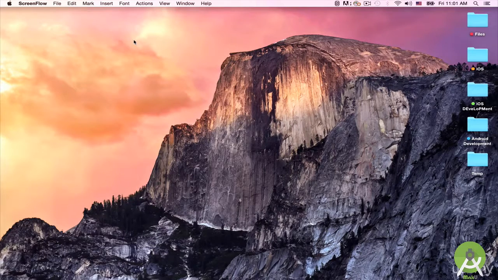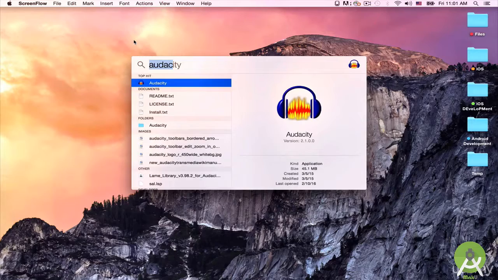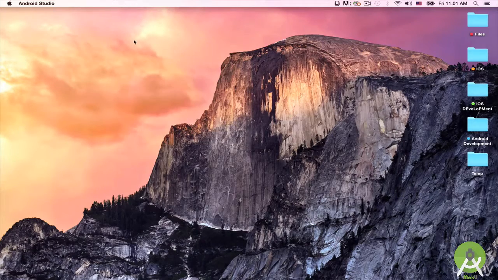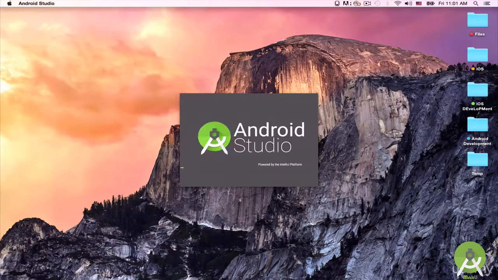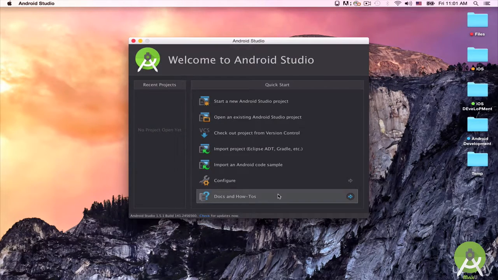Hi everyone, in this tutorial we're gonna go ahead and create our first Android application, the Hi World app. So we need to just open Android Studio, and then it's gonna open the IDE for us. And by the way, IDE stands for Integrated Development Environment. It's like a word processor, but with a lot more features and more complex than a regular word processor. Okay, and first we need to click on Start a New Android Studio Project.